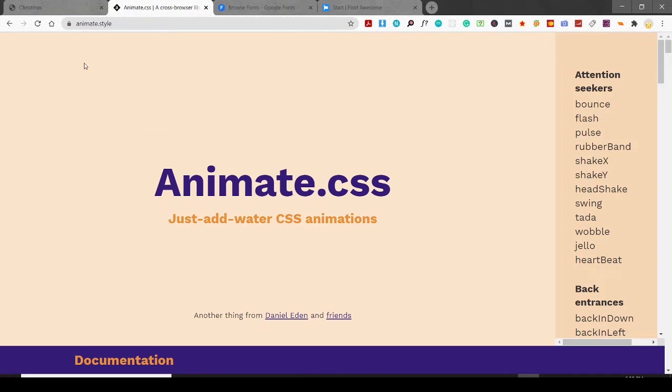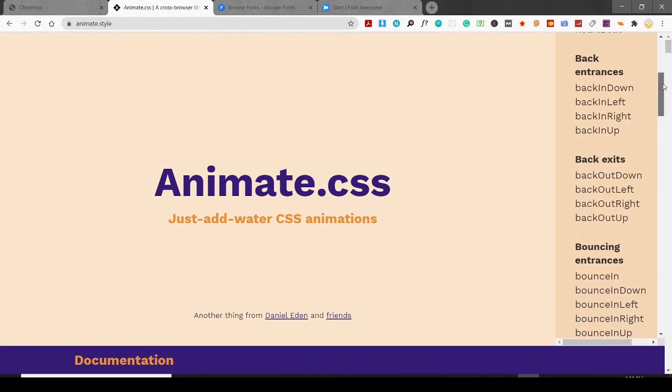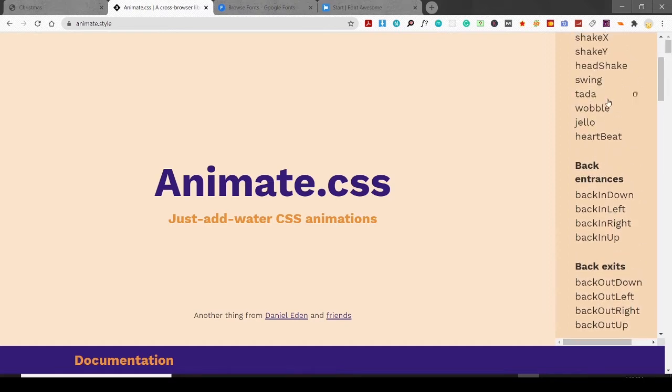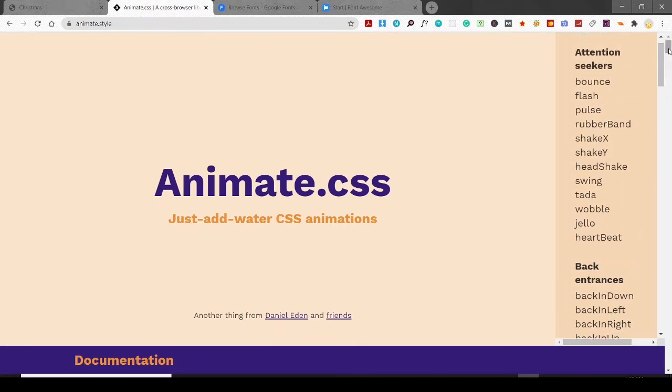Here is animate.style, a website I'm sure you know about. If you don't know, go and check animate.css. It has all the animation styles you would like to go with, like tada, swing, heartbeat, back and down. You can give it a try.